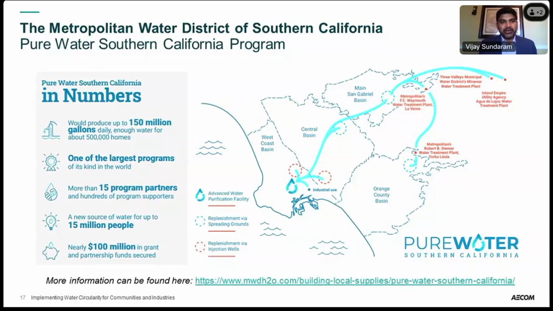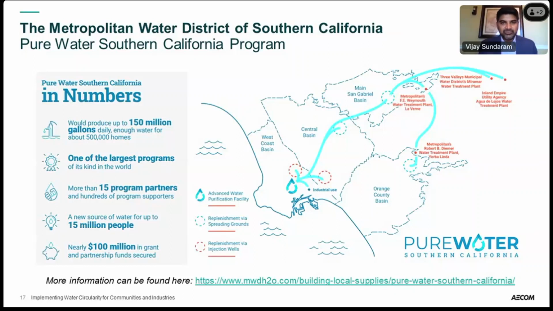The last one I want to touch on is one our program team and our partners have just kicked off. MWD, the Metropolitan Water District of Southern California, has been working on this project. It's a very iconic project, has been in the planning and testing mode for several years. Now our program team has started the program side of things, releasing all these projects coming up. So it's very much a large scale project, as shown in these numbers.